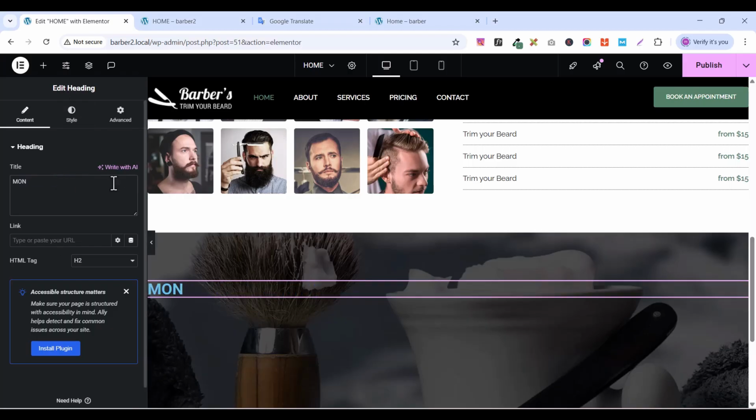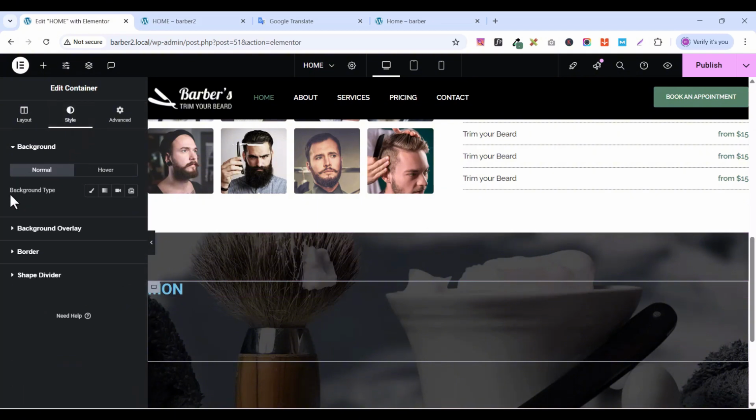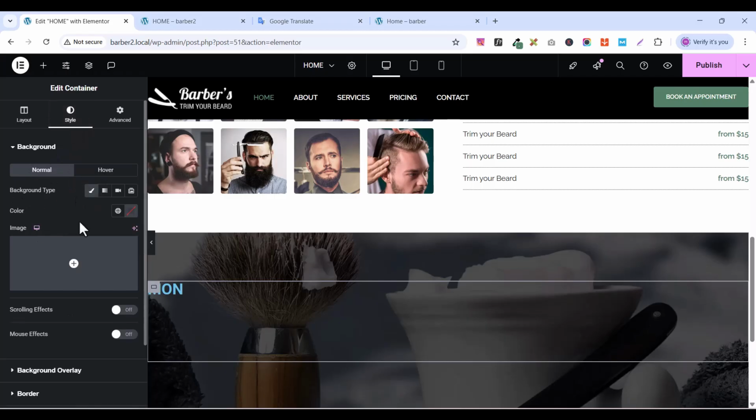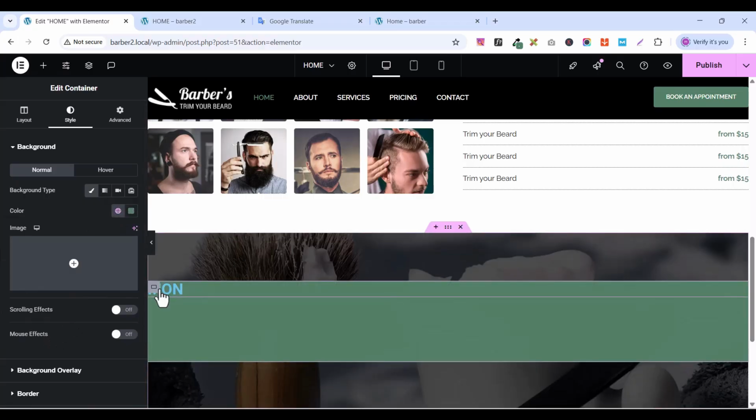After that, let's select that container again and go to style. Let's give it a background color by going to style, background type. Let's choose our dark color like this.